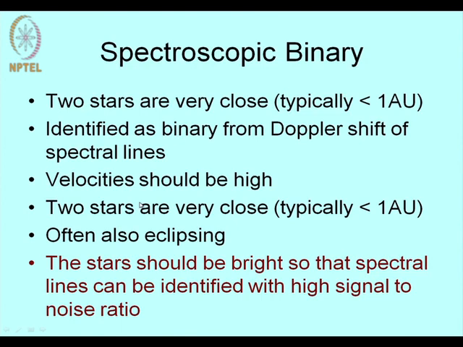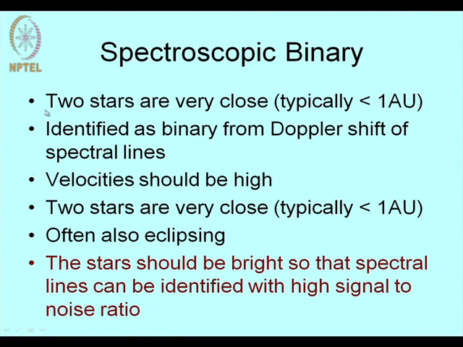So, finally, let me come to the third type of binary system, which is a common one. These are spectroscopic binaries. Again, these are systems where you need not make out that there are two stars. So, looking at an image, you would think that there is just a single star in the sky. Then the question is, how do you make out that you have a binary system? Well, we shall answer that question as we go along.